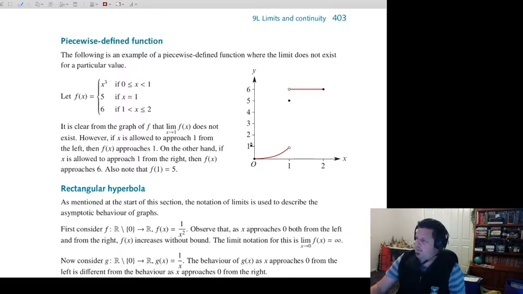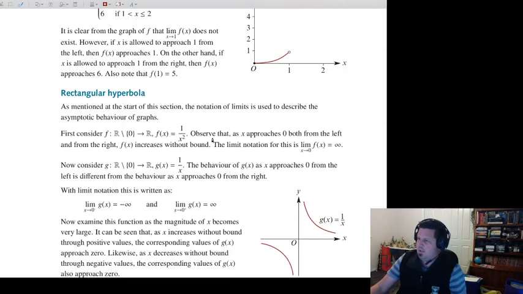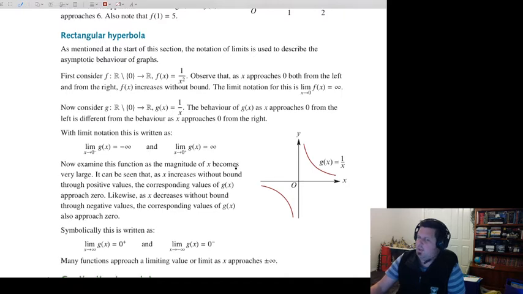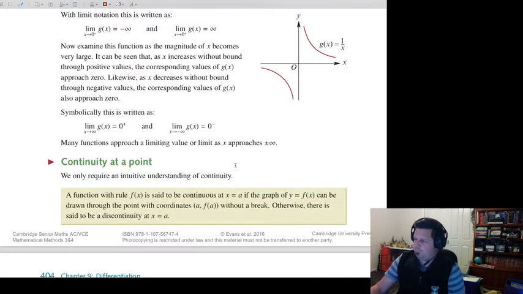Yep. So you can see here on some occasions on the left hand side it's not the same limit as it is over on the right hand side. So the limit over here is not the same as the limit over on this side here. So there are some occasions where it cannot be defined. Likewise, same with the rectangular hyperbola. Obviously, limits over this side is not going to be the same as over here. There's a gap. You can read all this as well. So there are some occasions where the limit cannot be calculated.